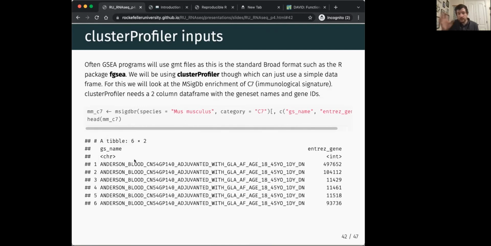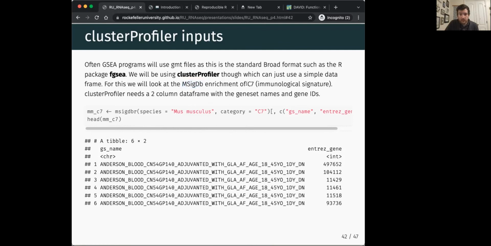And so we're going to do this using Cluster Profiler, and we're going to use the msigdbr package. Okay, so we introduced GMT files and said there are other packages that do GSEA, like FGSEA. But while we're using Cluster Profiler, all you need is a simple data frame. So it works really nice with the msigdbr package.